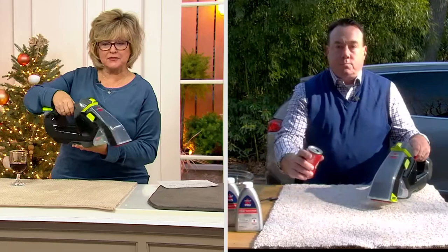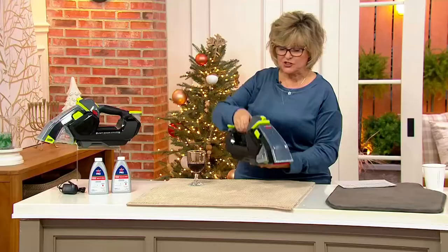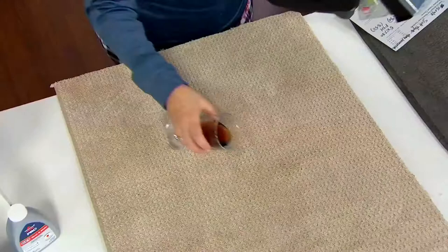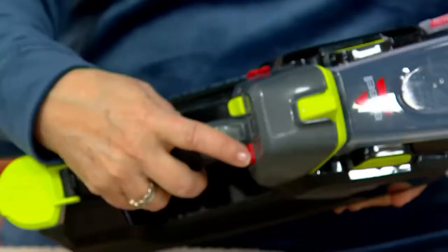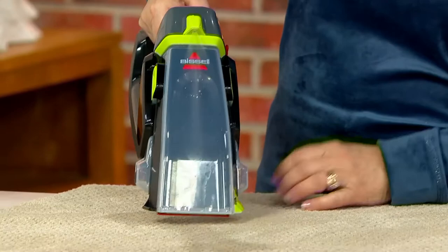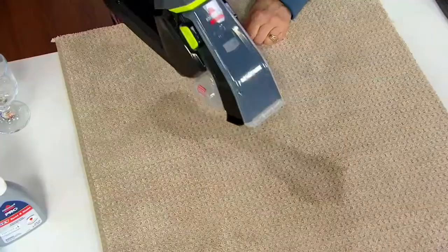So let's show everybody how it works. This is a new product, so I'm going to learn how it works too because I want to order this. Do you want me to spill my soda on this carpet? Okay, I'm going to do the Scott Hind carpet spill. Here we go. So now this is the on-off switch here. You're going to see a button — push that and hold it. Then on that green button, it's going to spray the solution. Pre-treat — now see the pre-treat coming out? And that's already starting to treat it.